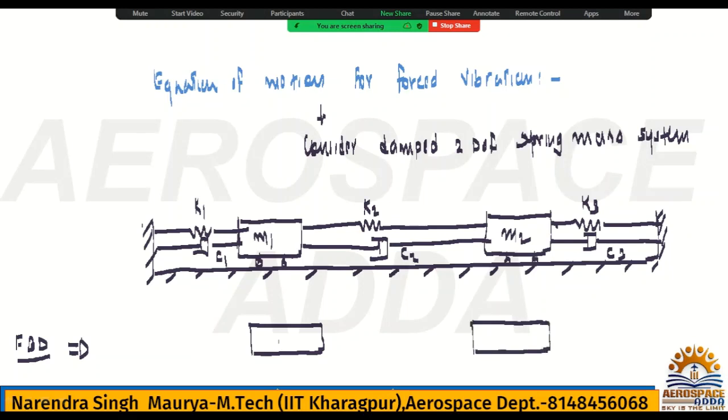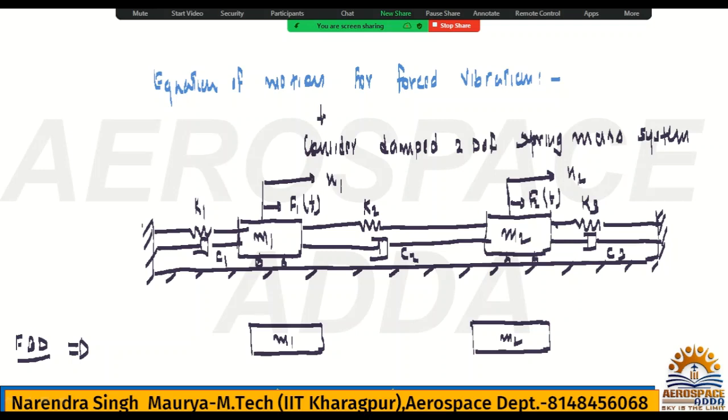This is the mass system, M1, M2. Okay, I will consider this is the force vibration. So I can say here the force is, obviously, a transient force, which is a function of time, F1, and here also a force, because I'm considering force vibration, so F2 will be there, and it's a function of time. I had explained force vibration like F naught sine omega t or F naught cos omega t. And obviously for this mass, the displacement or you can say the coordinate is x1, and here this coordinate will be x2. Two independent coordinates here we have.